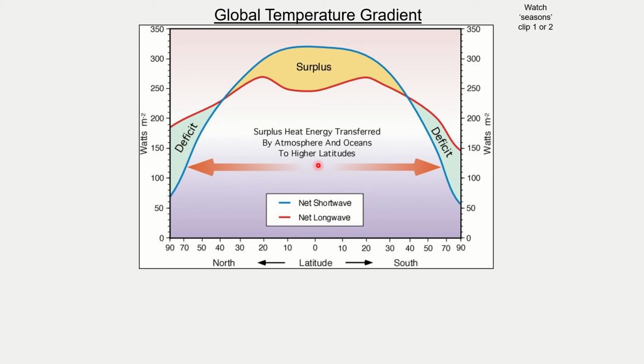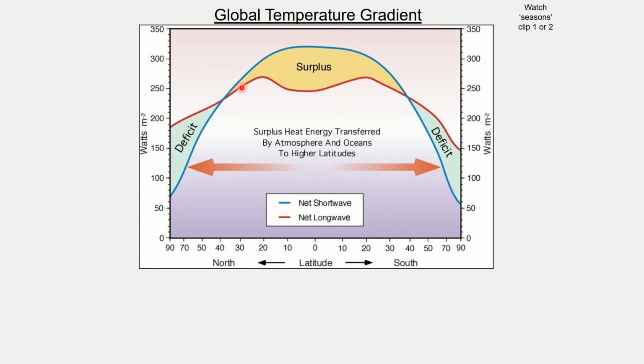Well, if you've watched the heat budget video, you'll know that the energy from the sun is known as shortwave energy. And the energy that the Earth releases back out into space more slowly is called long-wave energy. Now, shortwave is blue and long-wave is red. Where the shortwave energy line, the blue line, is higher than the red long-wave line, that means more shortwave energy is coming from the sun than the long-wave energy that the Earth is able to release. So more is coming in than is going out.